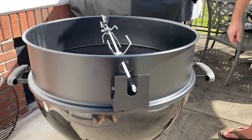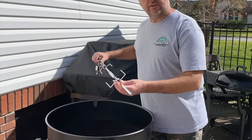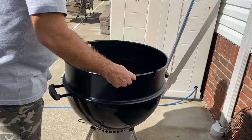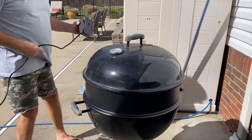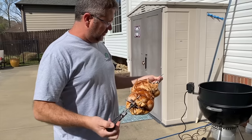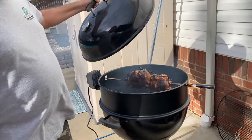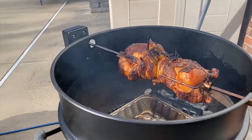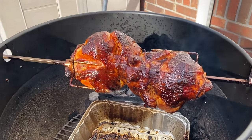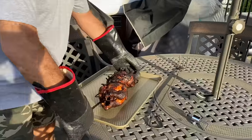Last on my list is one of my husband's favorite outdoor gadgets: a universal rotisserie kit that fits on any round charcoal grill. He loves to rotisserie chickens, but it's also great for pork tenderloin, Boston butt, and we've even done baby back ribs. You set it right on top of your charcoal kettle grill and plug it in. The smell outside when he has meat on the rotisserie is incredible. It's a fantastic find for anyone who loves to grill and wants to add a rotisserie kit to their outdoor cooking arsenal.